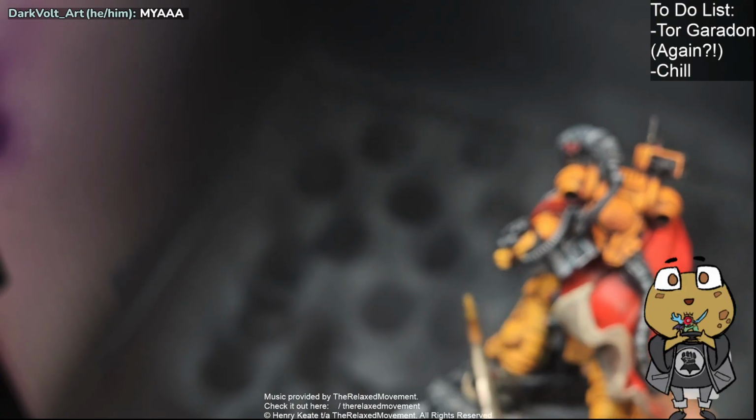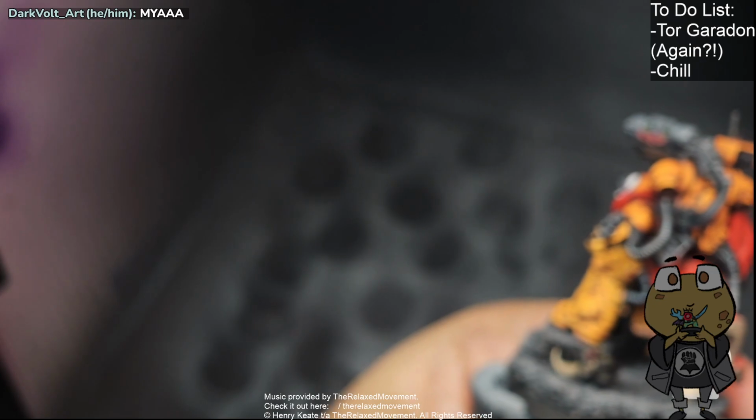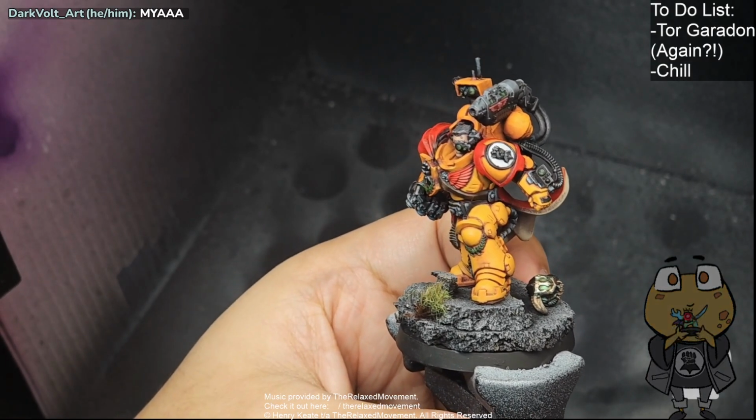So I suppose we'll see. In the meantime, my goal is to get this guy as pretty as possible. I don't know why the camera's doing that. That's funky. Maybe my head's getting in the way and I just don't notice it.